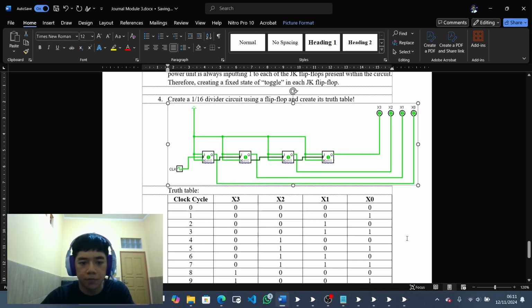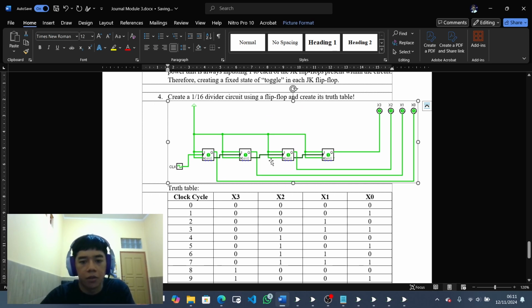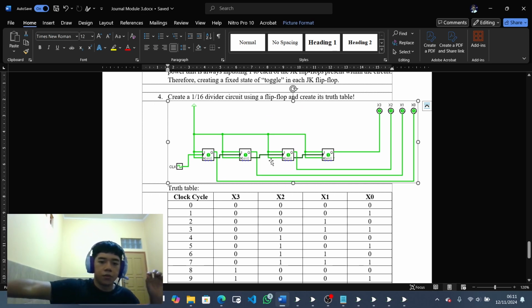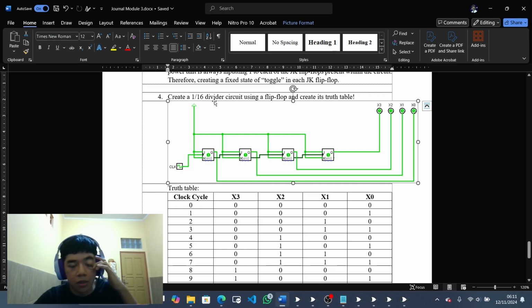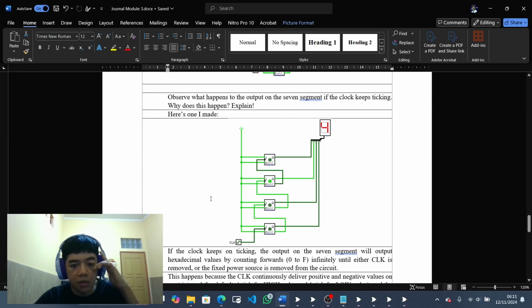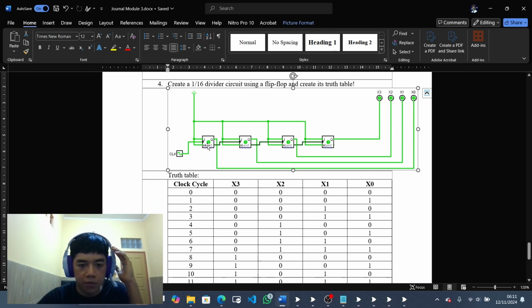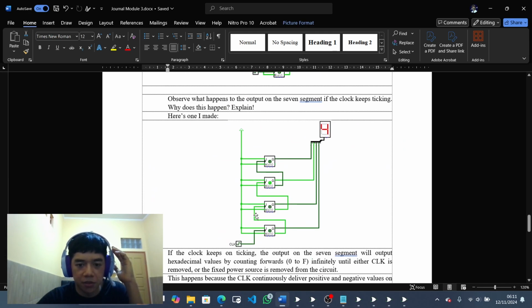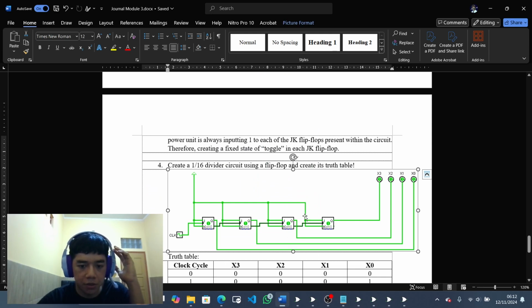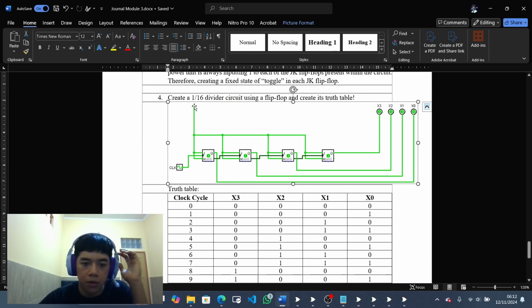Yeah, we can see here, I make it go from left to right. And it's basically the same concept as this, where there are four flip-flops connected to each other. And I'm still using JK here because this one uses JK, but you can also use T here. So it consists of the same exact stuff here, but the difference is here.